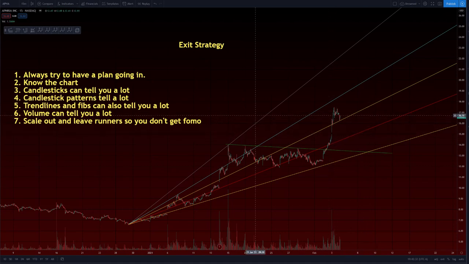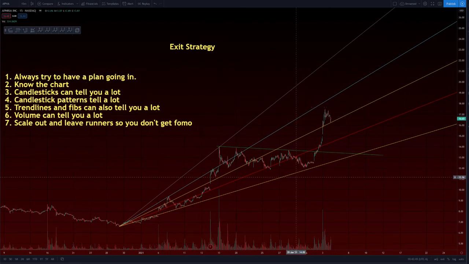So ideally, and I know this isn't always the case, but ideally, if you get into a position, you should have a plan going in. My most profitable positions are when I game plan for them, and basically I do all of the work for it, and then I just set an alert for the breakout. So like this, I would be watching this, and I would have just set an alert for over this green line, and when the alert goes off, that's when I go in, and then I have a plan basically with a goal in mind for a target, either using resistance lines here or you can use candlesticks.